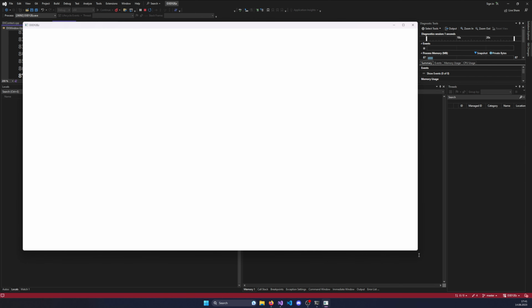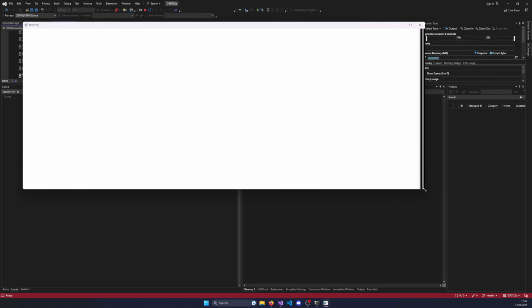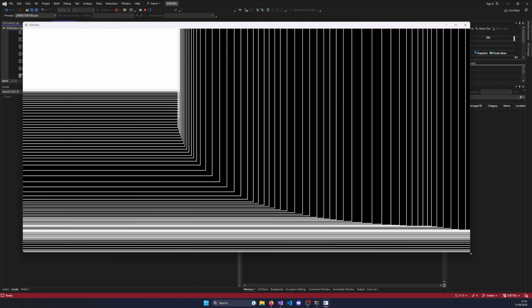Okay, so you can see that we got a window. However, as you can see, it did not really change anything. And this is actually correct because the SwapChain has not been driven yet. Currently, the SwapChain is created. It has created all its resources, and the SwapChain is basically ready to draw the first image, but it's not doing it because we have not told it.